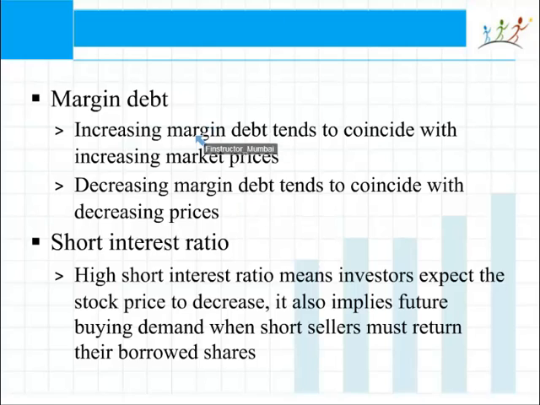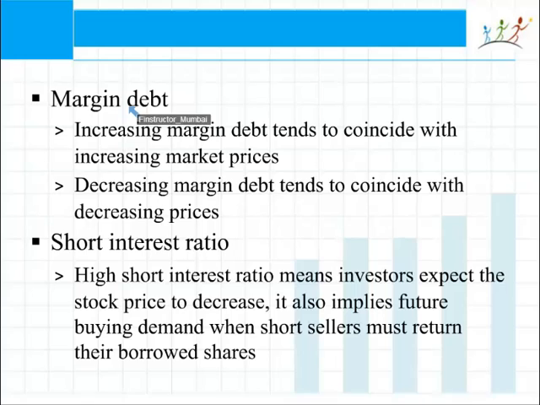If the margin debt is very high, then the technical analyst will say we should sell now, because as the unwinding of this debt happens, the market will correct. Whereas if the margin debt is just starting to increase, then the analyst may say that stock prices will increase as the margin funding keeps going up, as people buy more and more.